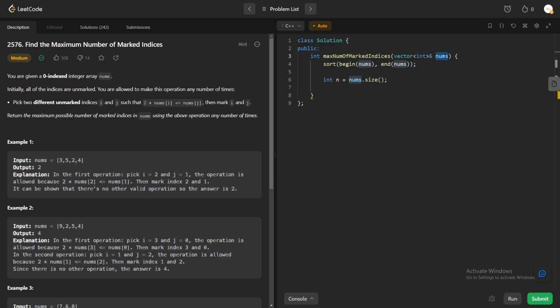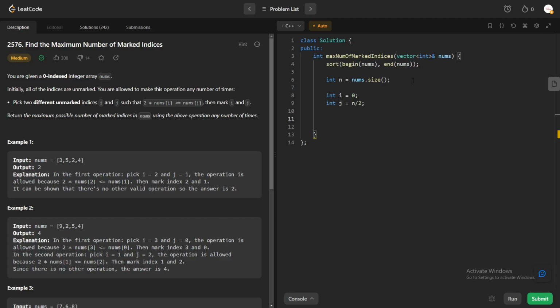So let's say we'll have i and j as the two pointers we're talking about, where i will start from the initial position. So we can say something like this: i will be 0, and j will start from the mid position, right? So this will be the mid position.